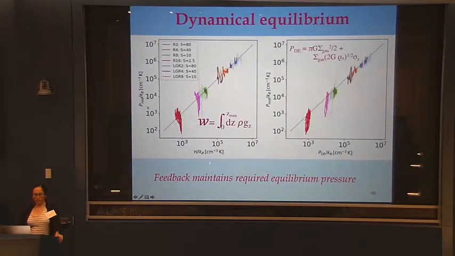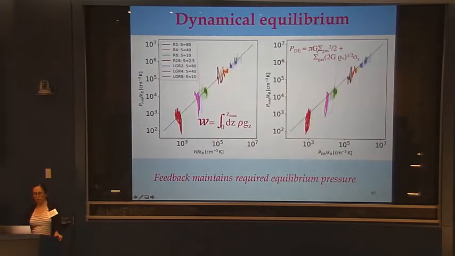So in these simulations, and this is for a number of different parameters, this is both outer disks where the weight of the ISM is very low, and inner disks where the weight of the ISM is very high. And you can see that the midplane pressure is actually very close to the time average weight of the ISM gas, where this is directly measured in the simulation.